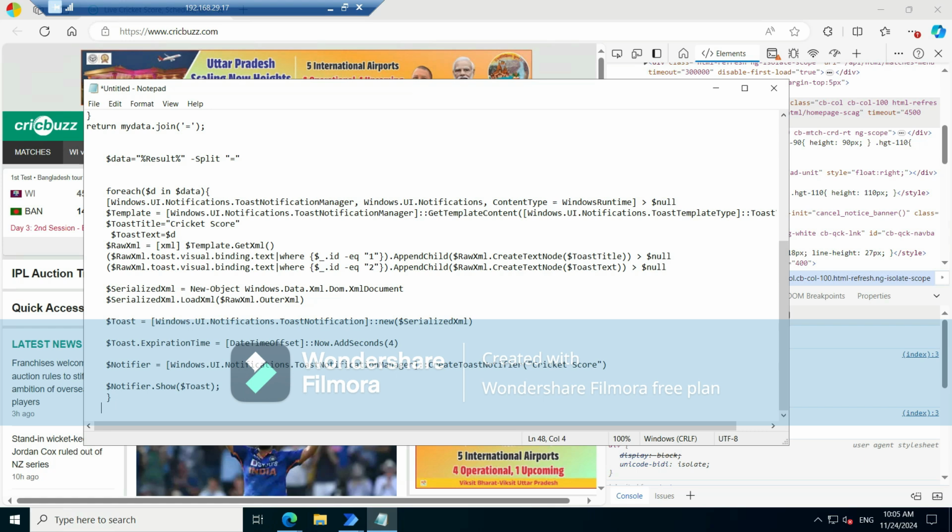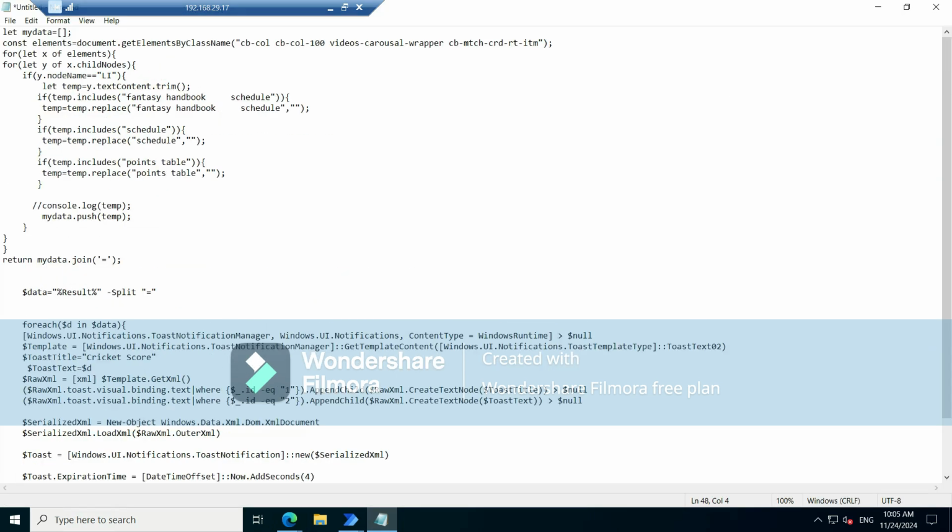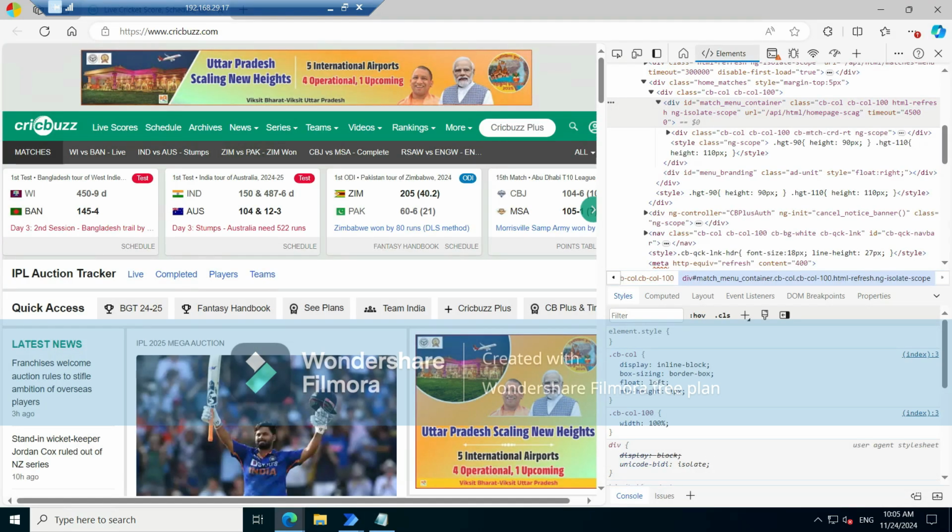Once I have that parent div class name, all I have to do is read all the child nodes inside that, and I know one of the child nodes which contains the data is list node type. So I am just filtering that list node type in my loop when I'm iterating over this list item, right?